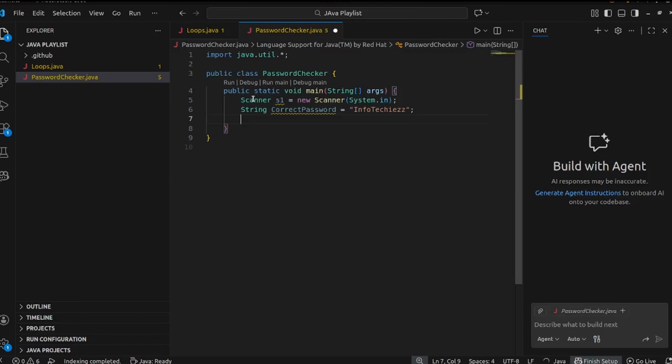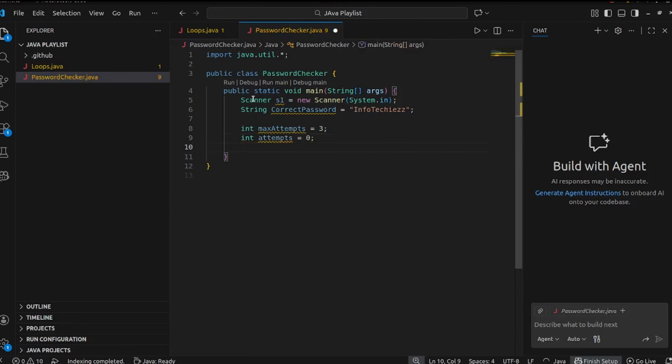Next, I am giving the maximum attempts. Max attempts is 3. After that, the attempts you are going to give the user.